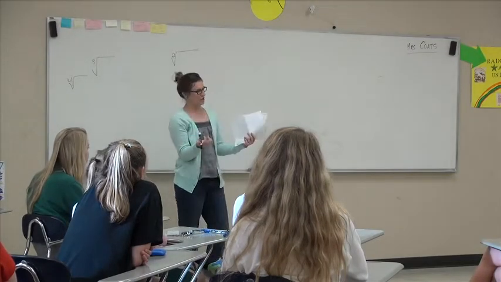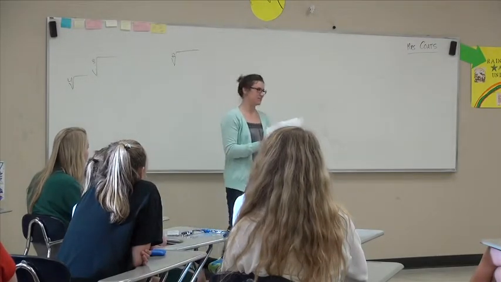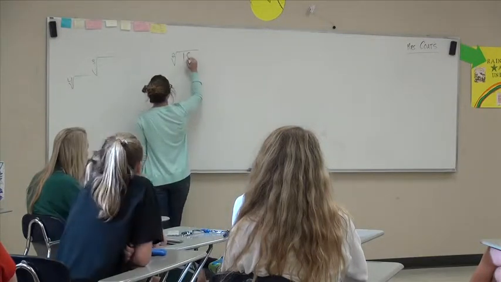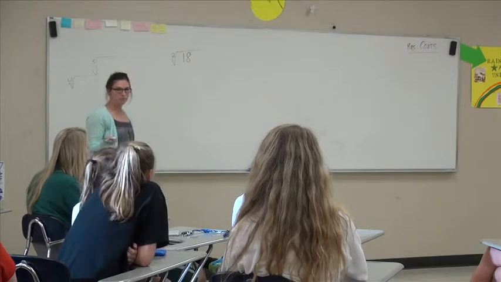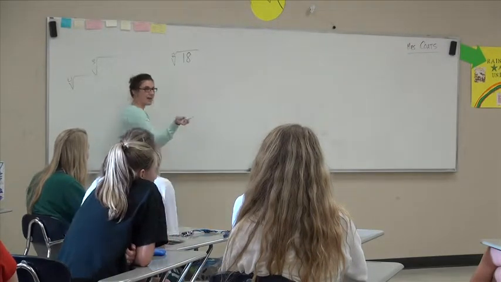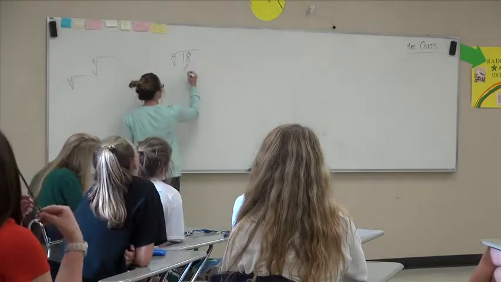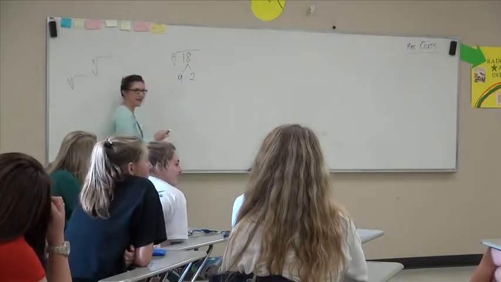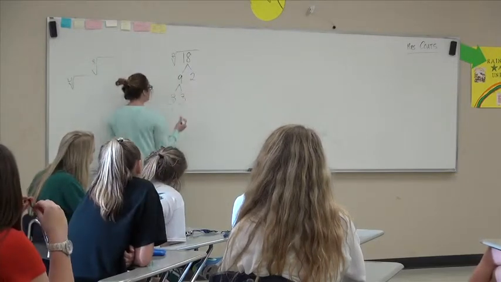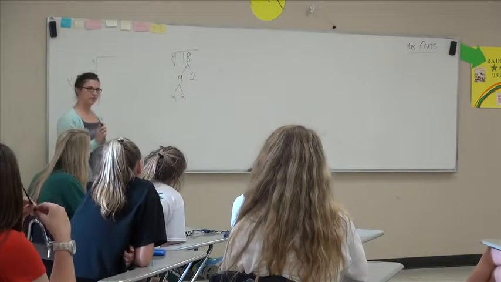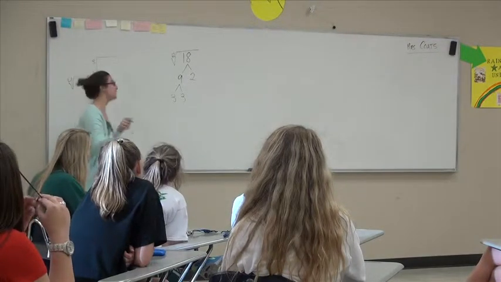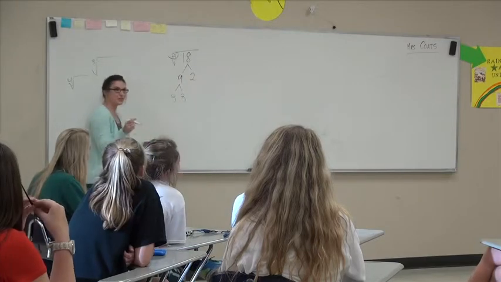What you have probably all done in your algebra classes is factoring. So let's say we're doing the square root of 18. What have you probably done to simplify this? 9 and 2. Okay, let's factor this out. 9 and 2. How else can we factor this down? 3 and 3. How do we know we're looking for a pair of numbers? Because it's a square. That 2 right there tells you to look for a pair.